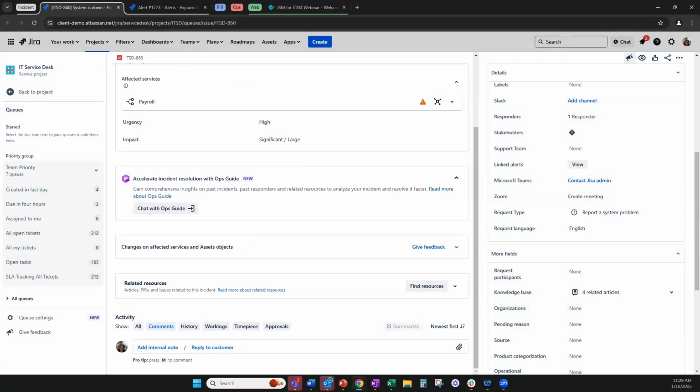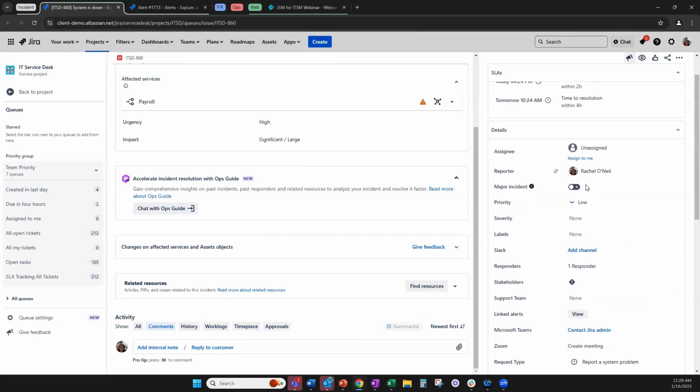One thing to note also, there is a major incident toggle here. So what happens with the major incident is number one, if this queue isn't already set up in your project, you can create it using the same process that we covered in our JSM Fundamentals webinar, which is posted on YouTube for those who weren't able to attend. But this is when we click on this, immediately notifications are going to go out to a major incident team or whichever kind of team you want to call it.